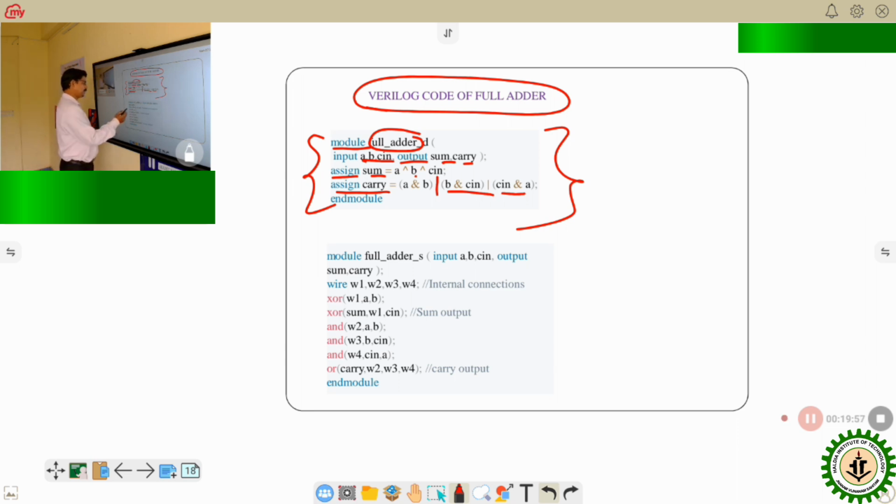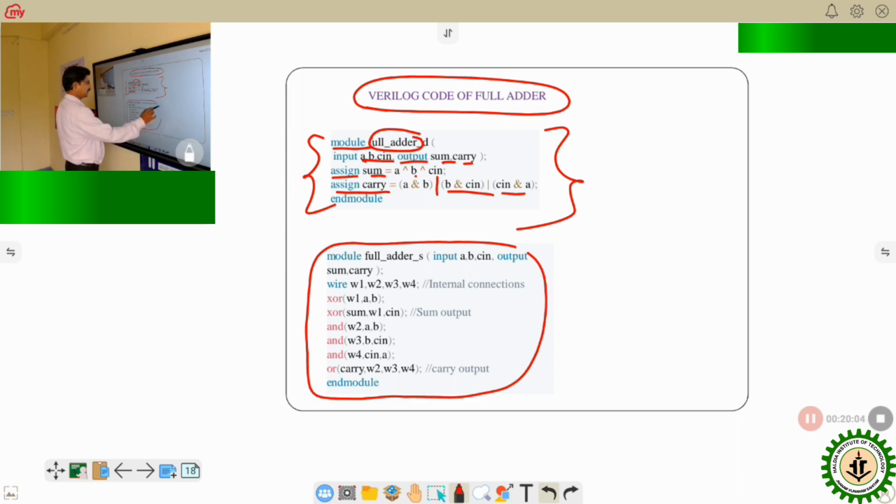If structural means your diagram is given in the form of Boolean logic gates, then directly from this logic diagram we can also write the Verilog code for the output data. Here you can see A, B, C as the inputs, and sum and carry as the outputs.